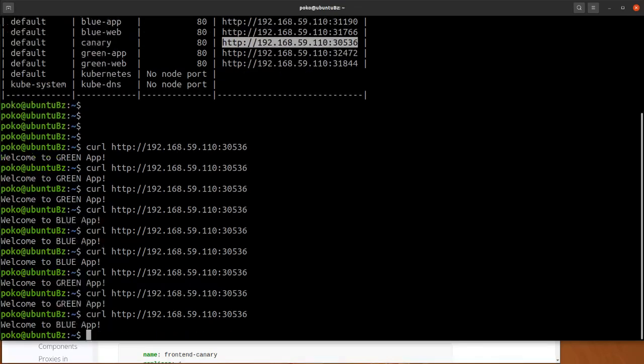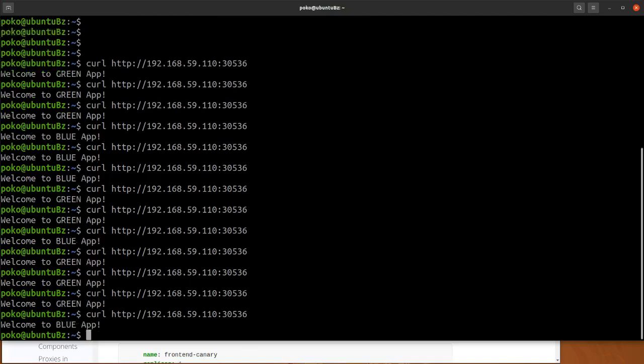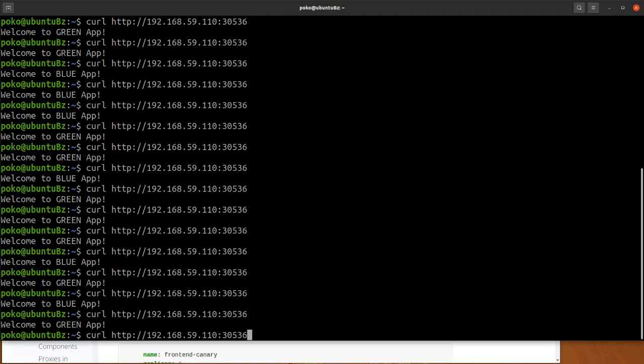Green again, twice, then blue once, then green again, a few times. Now it's blue, green again. So it kind of alternates between blue and green. But for a Canary strategy, the idea is to have multiple replicas of the first application, the stable one, V1 or maybe blue in this case, and then fewer of the green to minimize the chances of green receiving so much traffic.